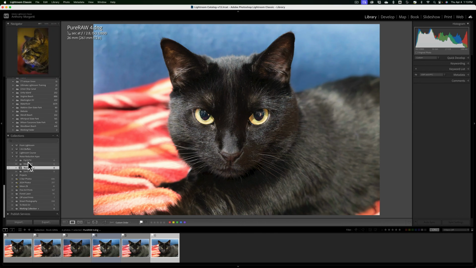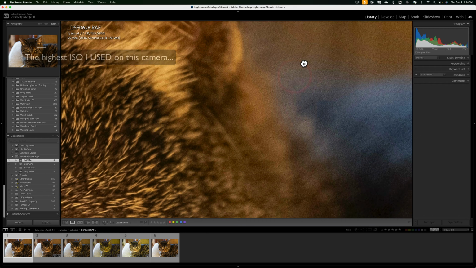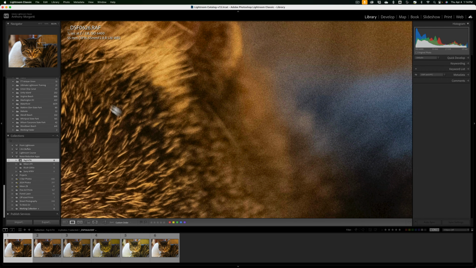All right, let's look at the Fujifilm X-T4. This camera I used to own. I actually really like this camera, but I sold it. And let's zoom into a kind of a noisy area. Now, this one, the highest ISO I had on this camera was 6400. All the other ones had an ISO of 12,800. So this is the only one that's at 6400, but we have to deal with it. All right, so here is a nice noisy area.